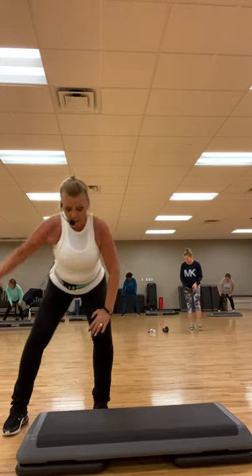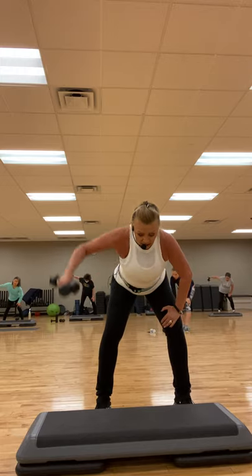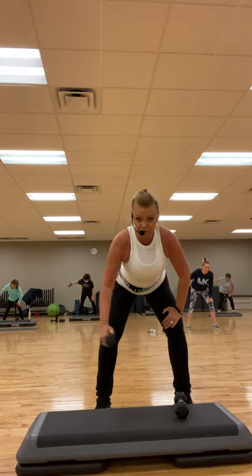8, 7, 6, and 5. 4 more. 4 and 3. Both ways to the right arm. We're going to step wide. Left hand on left thigh. Wide slide. Let's go. Out. Now, remember, I'm using light weights. If you need to drop one, your bench to the floor is right there.